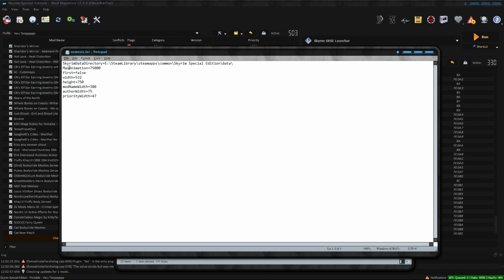And it says right here, maximum animation. I think you would probably have like 50,000 or 60,000 or something. I don't remember what the default is for max animation, but just increase it. So if the default was, say, 30,000, I don't remember, put that to 35,000. Mine is, you can see I've increased this many times because as I add more animations, it wants to act up. I think I'm running somewhere around 8,000 animations right now. 75,000 should be plenty for your max animation, but you can see it's acting up.